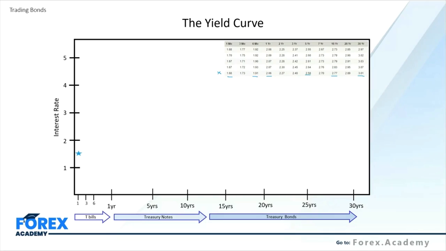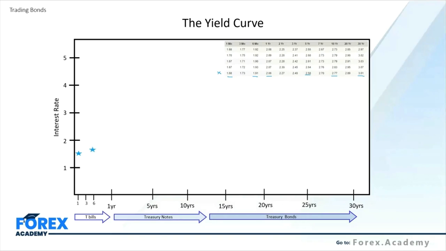The first point plotted on our yield curve is in relation to short-term money markets, and it's again looking to lend money to the US government for a 1 month period. It's quoted as 1.68, so we've plotted the point there at 1.68. And I would like to note that this is actually not reflective of lending money and earning 1.68% interest on that 1 month. It is, of course, an annualized figure.